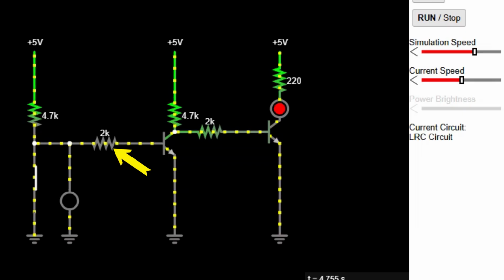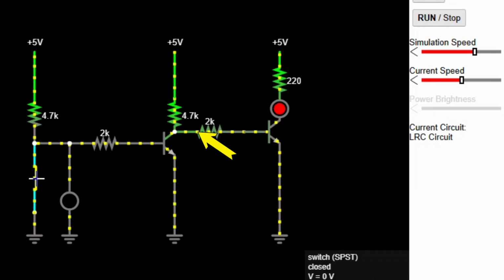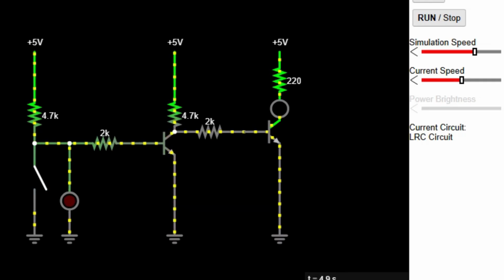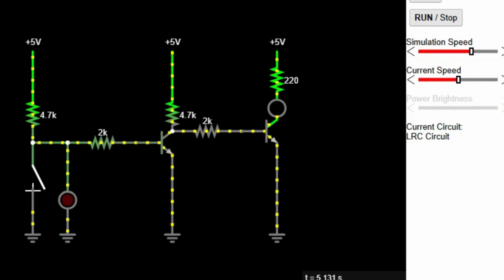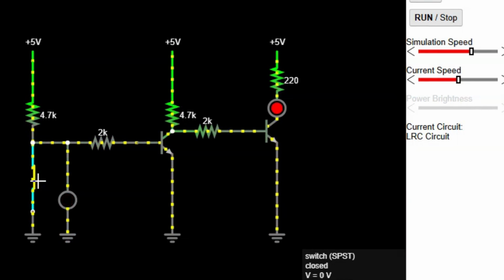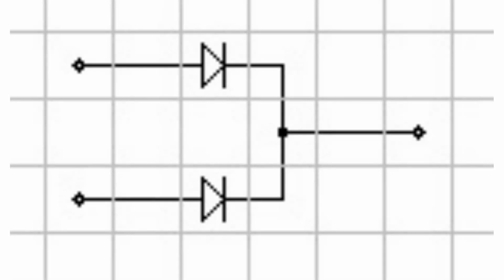This is here to prevent too much current entering the base of the transistor. Here we have a pull-up on the collector. This is the output. Everything to the right is just driving the LED. As you can see, the output is set high by the pull-up resistor on the collector. Applying a voltage to the base turns the transistor on, and this pulls the output low. So, using transistors for inverters in conjunction with this diode OR gate, we can create any gate.